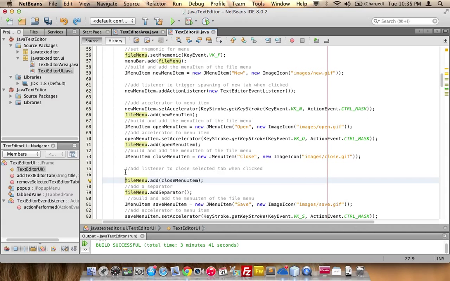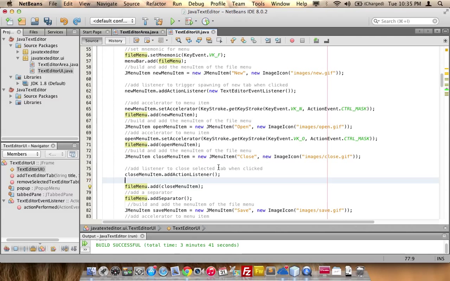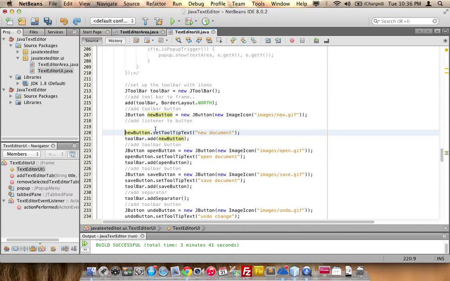In this case, we're going to add a listener to the close menu item. Again, it's the same approach. So basically, it's closeMenuItem, which is the menu item in question, addActionListener, new TextEditorEventListener. And we're going to do this for our toolbar as well. So head down to the source code that sets up your toolbar, and we're going to add the listener to the button for the new button.